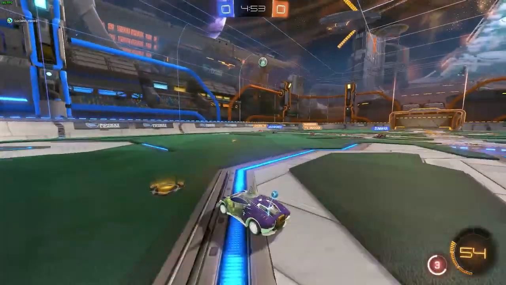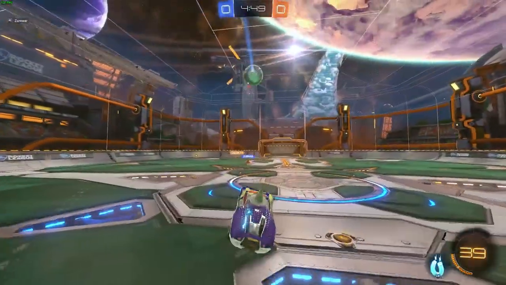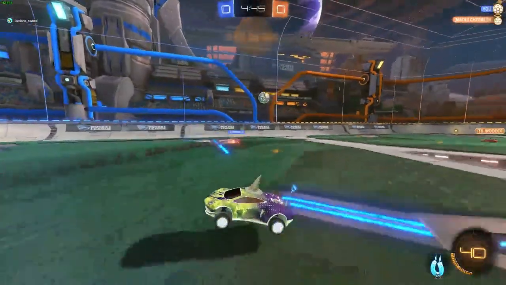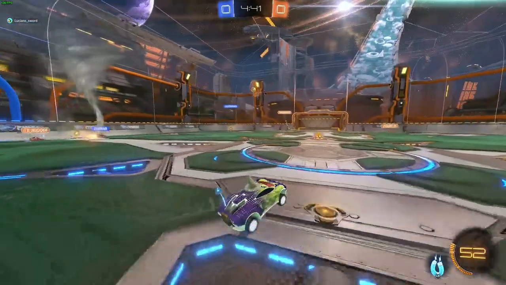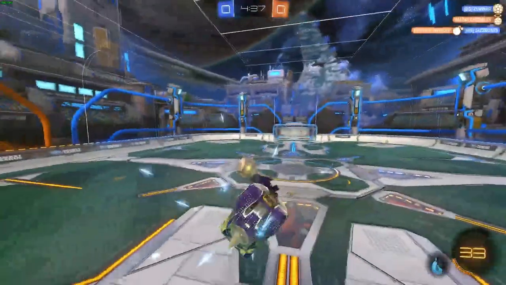I want one arena with no ceiling, but walls that go all the way up. You know what I mean? Yeah, it'd be insane. Walls that go up forever, but no ceiling. Same with drop shot. Drop shot should also have no ceiling, in my opinion. Or make a ceiling so high that it'll almost never reach, you know?